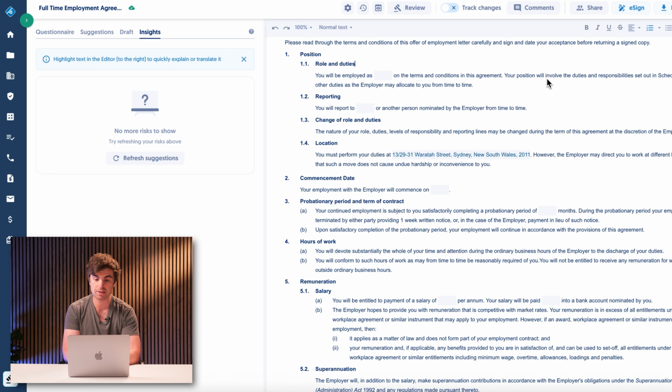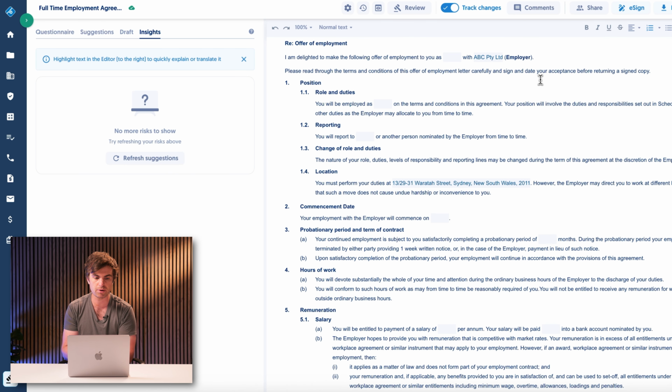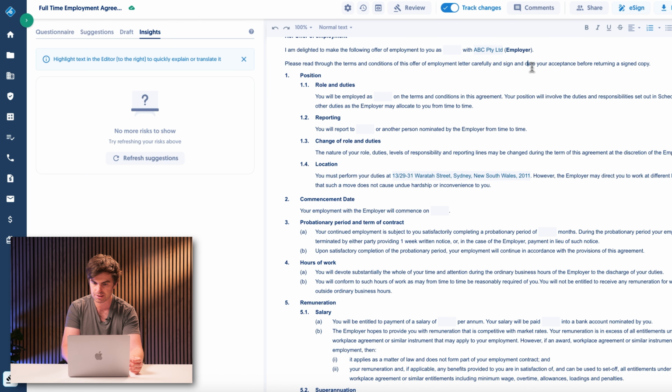And if you are doing this with somebody else, maybe you're working with the other party, or maybe you're doing this with another manager or another person within your organization, you can use track changes to collaborate with them on this document, marking what changes you've made. As part of going through and making those edits, I might just add one in here as an example.